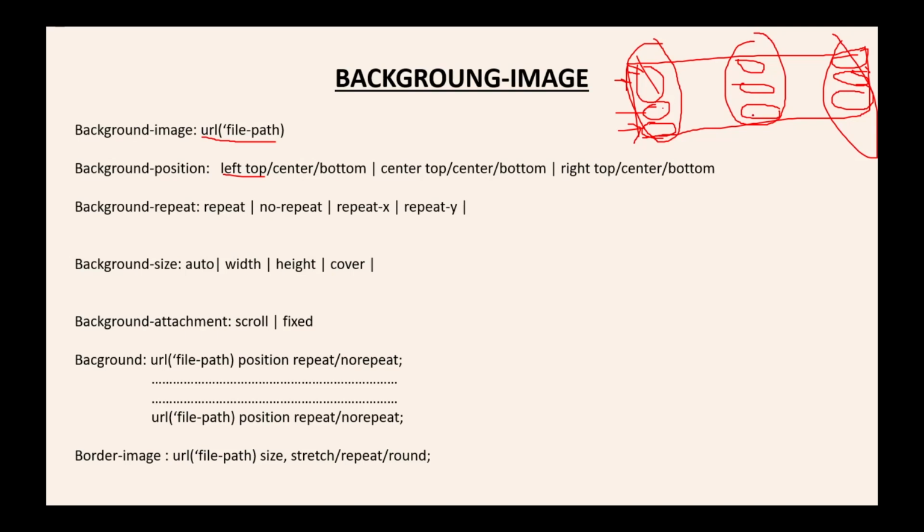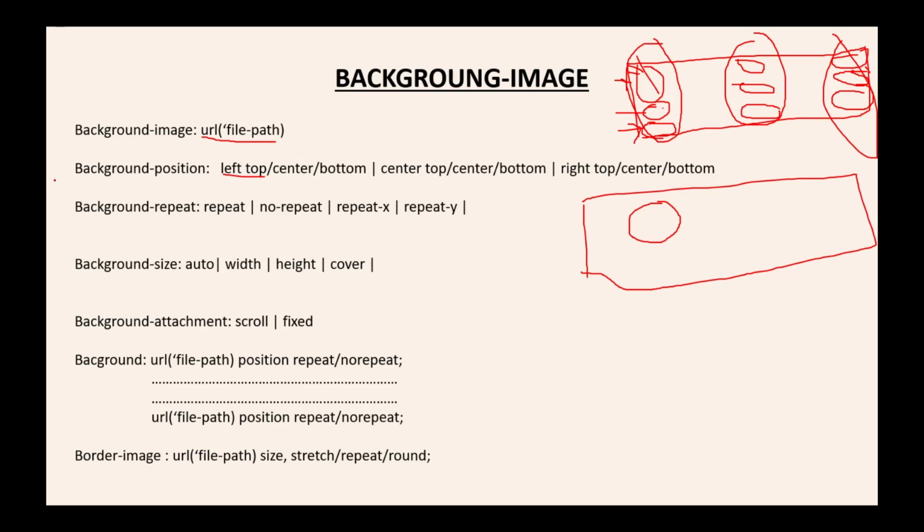So the next one is repeat. In case we set a background image for any element and you want to repeat the image: suppose your element size is very big, it occupies some area, but your image is very small in width and height. In that situation you can show only one image, or otherwise you can repeat this image again and again, horizontally or vertically. If you don't want to repeat, no issue. If you want to repeat the image continuously, you can use this background repeat option.